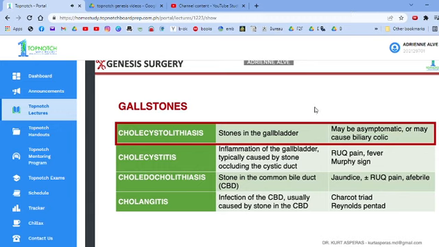Okay? In general term, kung nasaan man yung stone na yan, di natin sure. Basta meron siyang stone causing a clinical condition of the gallbladder. But when you say it's cholecystolithiasis, cysto, yung additional term na nadagdag, cyst, okay, parang may balloon. So, ibig sabihin, nasa loob ng gallbladder mo. So, usually stones in the gallbladder, the medical term would be cholecystolithiasis. Okay? And most of them would be asymptomatic, and others may cause biliary colic. So, doon tayo mag-start muna.